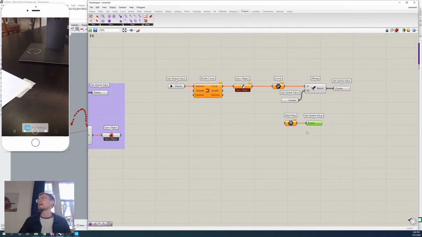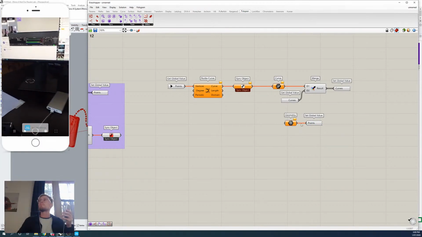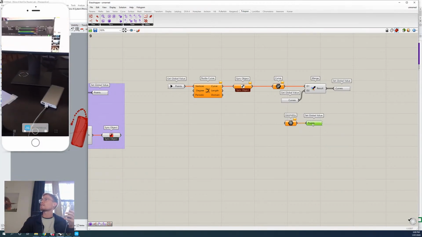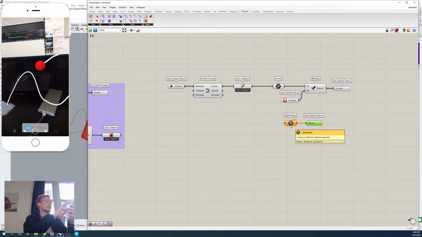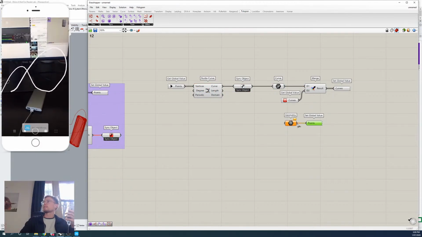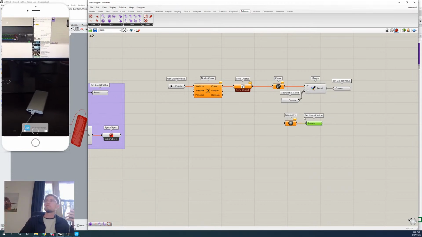That'll empty out all of my points. Now you'll see I don't have my curve, because I've updated all of the points in that global variable to be an empty geometry. So I can start drawing my curve again. If I updated that again, my curve will disappear because it updates that global variable.